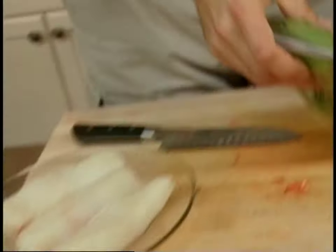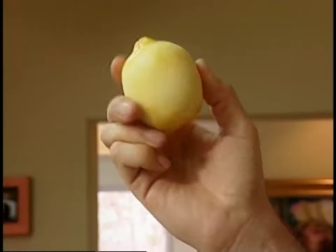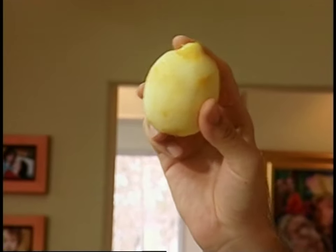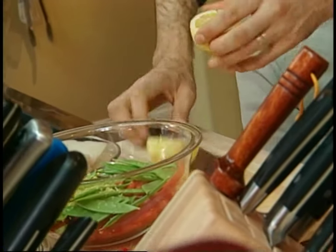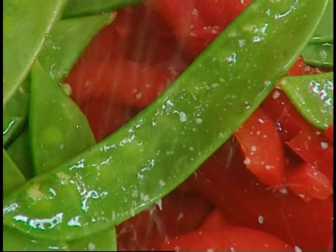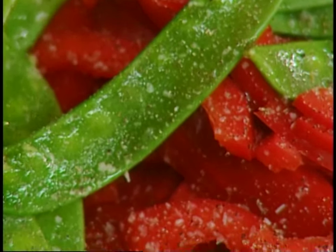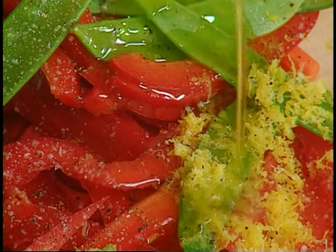These green snow peas are tender and thin — they'll cook through very quickly, so they're ready to go. Now for the yellow: I'm going to zest that yellow color right into the veggies. See what's left? A white lemon. All the flavor and goodness of that lemon's skin is in those vegetables now. And now for the lemon juice, which is a little bit yellow too. Some salt and pepper, because flavor is black and white too. Maybe a little splash of olive oil in there for a little richness.